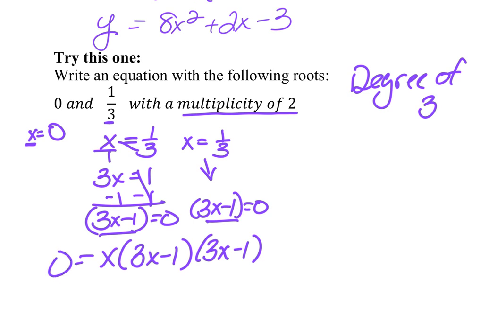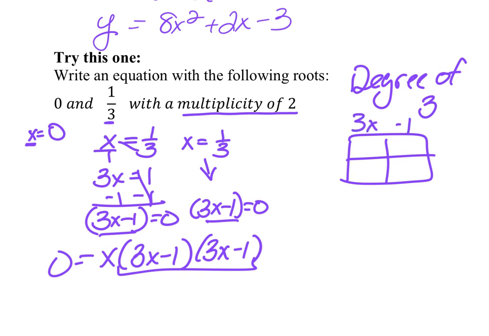And we're going to have our equation. So multiply whatever you want together first. I generally like to do these two first, because it's just what I like to do, but it doesn't matter. Just 2 at a time. So it's 3x minus 1 times 3x minus 1. So it's 9x squared. I'm going to write it here. Negative 3x, so it's negative 6x, and then positive 1.